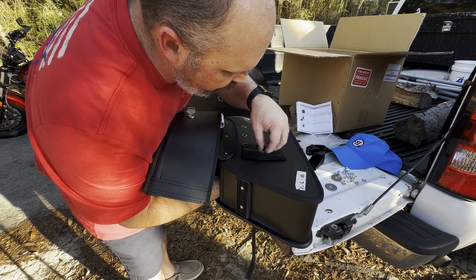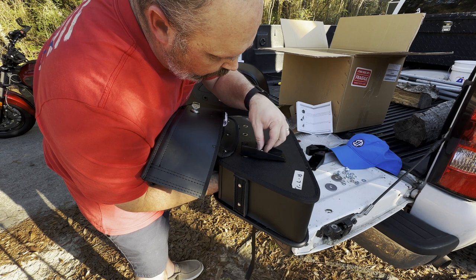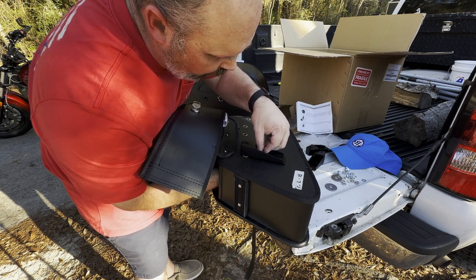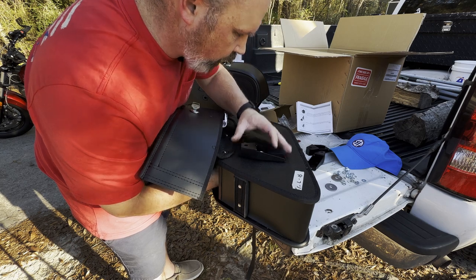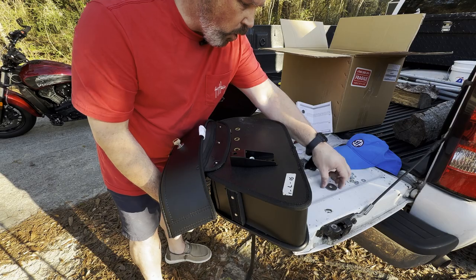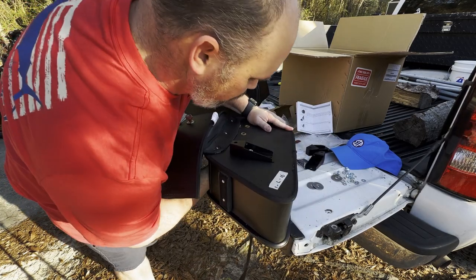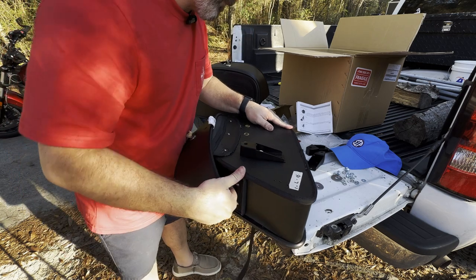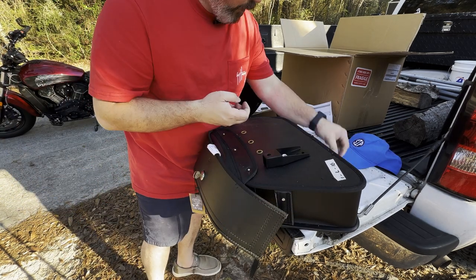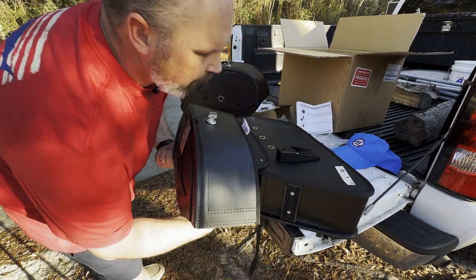Easier said than done, I'm sure. All right, got that one in. No washer on the inside, which I'm sure is an important misstep, with it being that the washer on the inside helps stabilize everything.